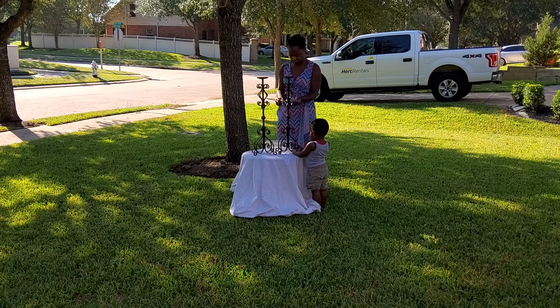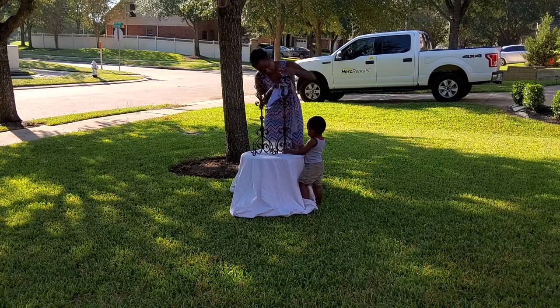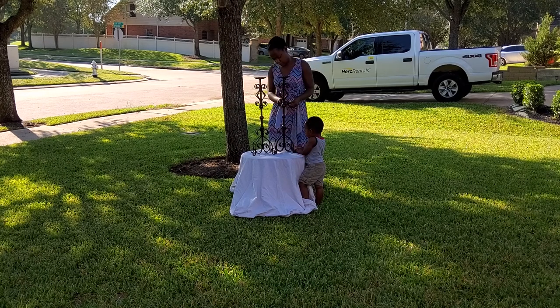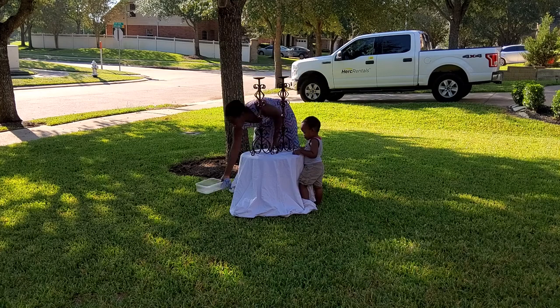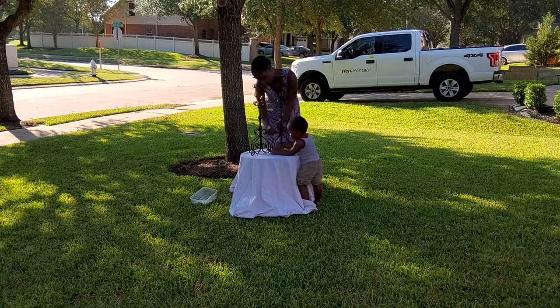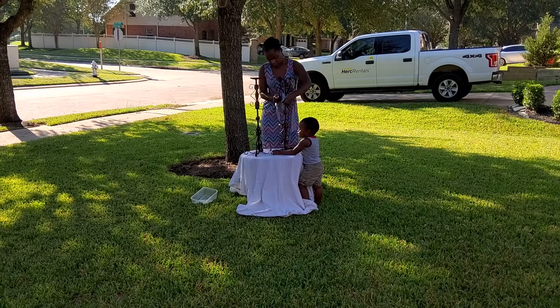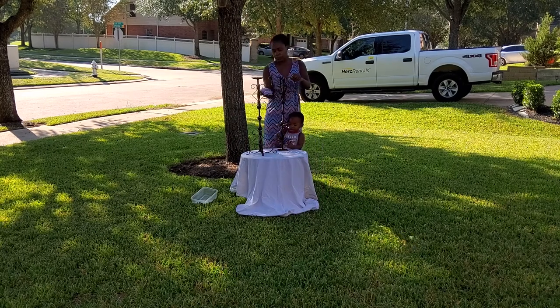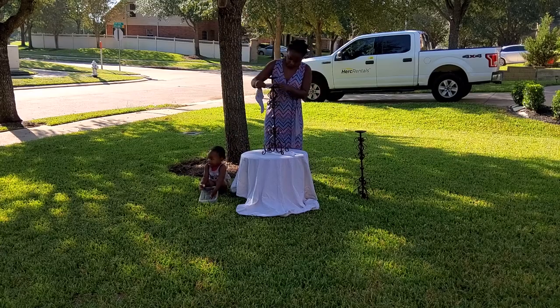They were in storage, so they were a bit dusty, and all I'm doing now is washing them down with soap and water, getting all of the dust off. They were very dusty, and the thing with them is that they had so many little details, all the ironwork, so it was really challenging to get inside. So this took a while, at least 30 minutes I was cleaning these candle stands.